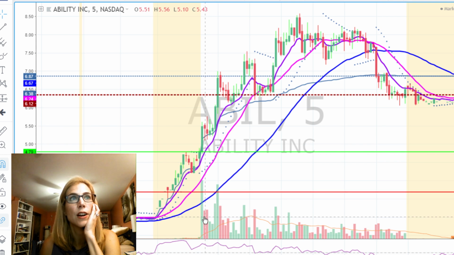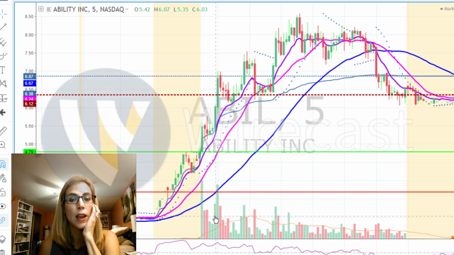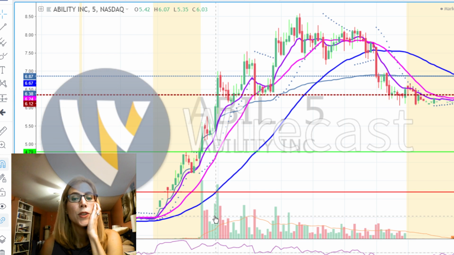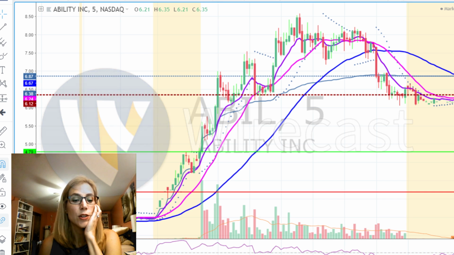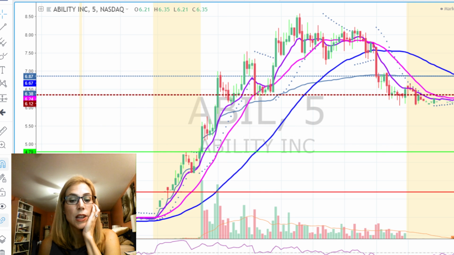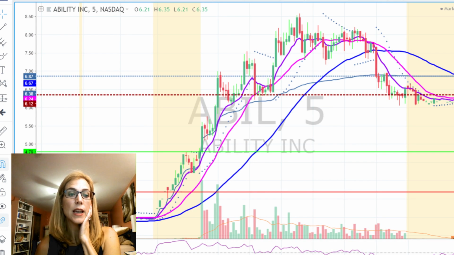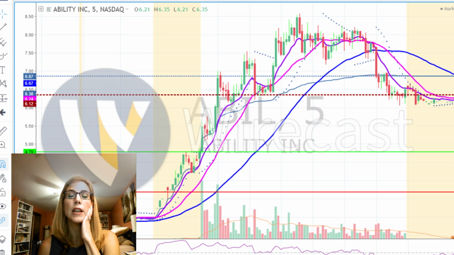You can see the two red candles here, but the volume was not dropping off. The volume was still coming in. And many times when you have a low float stock the first day, you will see inexperienced shorts trying to get in and start short selling, because one of the strategies that Timothy Sykes is great at, and some of his traders are really good at, is looking to short sell a low float stock, because they know as quickly as it goes up, it can go down. But many times the shorts that get in will start to get squeezed, because they don't realize how quickly it can go up.